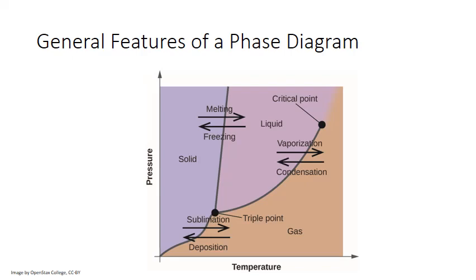So the temperature at which water boils depends on the atmospheric pressure. And it turns out that the temperature of all phase changes between solids, liquids, and gases, all these phase change temperatures are somewhat dependent on atmospheric pressure. And a phase diagram is a common way of showing these relationships.